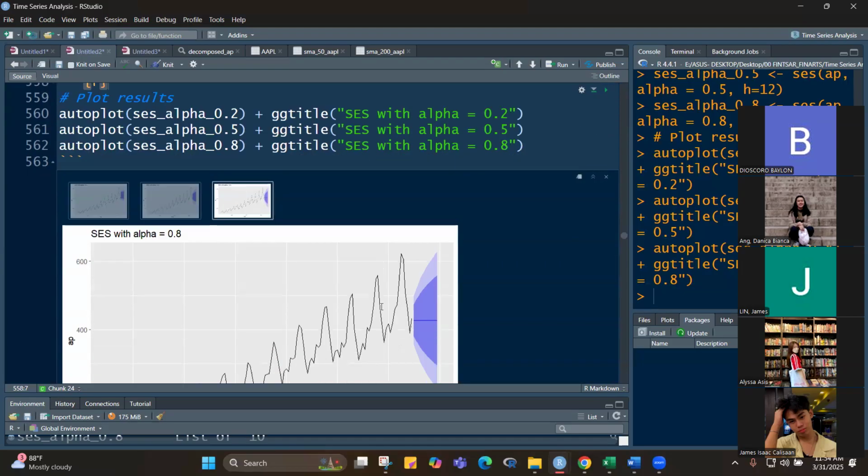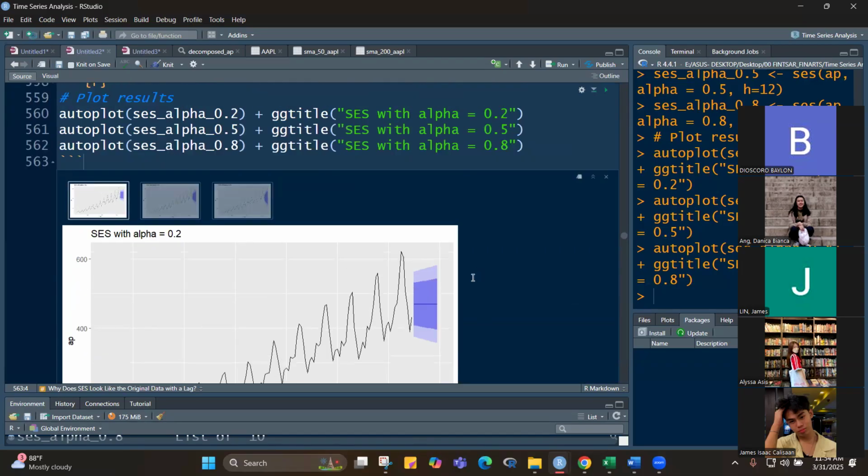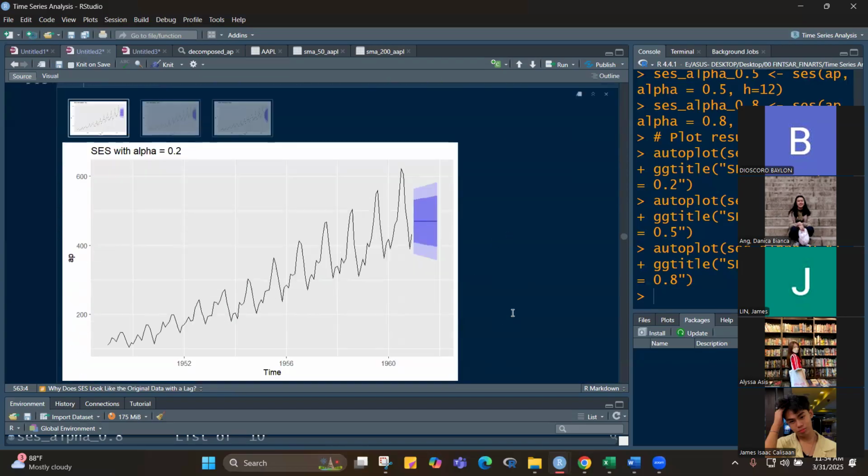Okay, and the difference in the plots is that, okay, this is 0.2, this is 0.5, and this is 0.8. So giving more weight to your actual value will result into a forecast that has a higher confidence interval, mas malawak, class. It's wider compared to giving more weight to your past values.